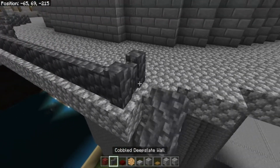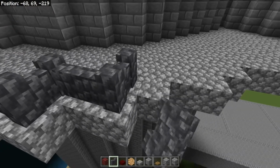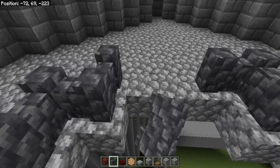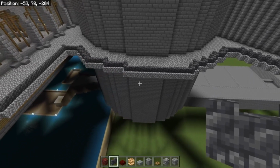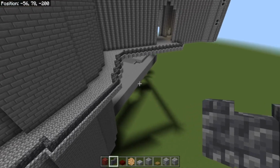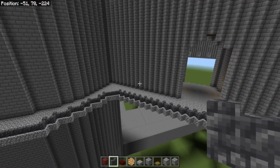Again. Okay, it doesn't have to be symmetrical. It's a poofy old tower. There we go. Yeah, that looks good. Two last things.